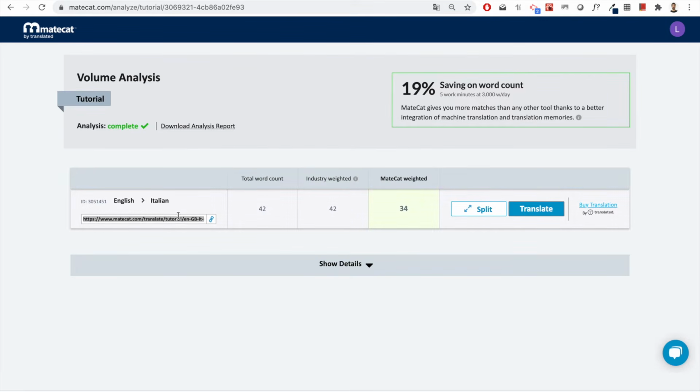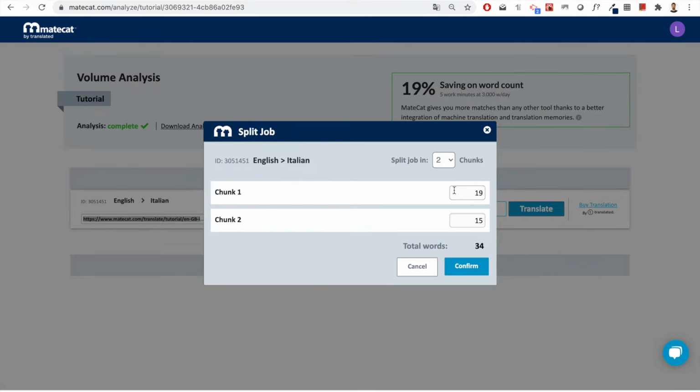You simply send them this link via email or in chat, and they will be able to access the job and work on it. You also have the option to split the project into multiple chunks. So for example, let's say that you have a 10,000 word job that needs to be translated tomorrow. You may not be able to do this yourself in one day, so you may want to collaborate with other people, let's say another person. So in this case, what I'm going to do is I will split this job in two different chunks.